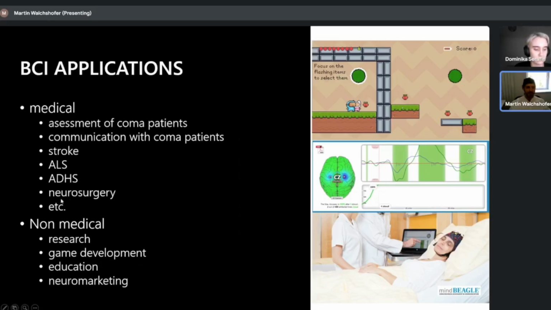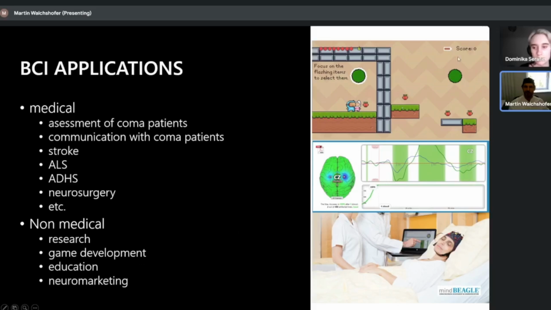And I mentioned already previously, for invasive BCI, we mainly use them for neurosurgery as a support for tumor or epilepsy patients for cortex mapping. And the Unicorn is mainly used in the non-medical field. So the major applications there are research and education, I'd say. A lot of people are using them at the university to learn about all these signals like ERPs, CVEP, SSVEP, and so on. Lately, we explored game development a little bit more.